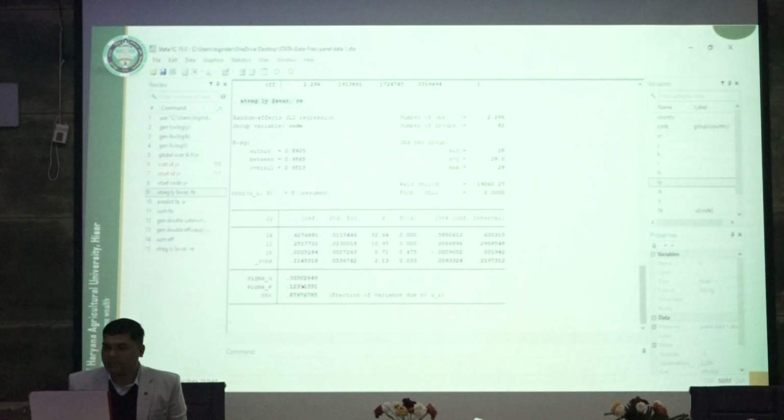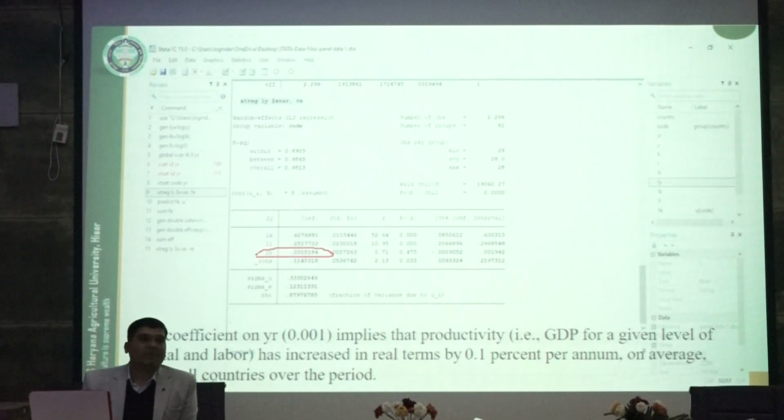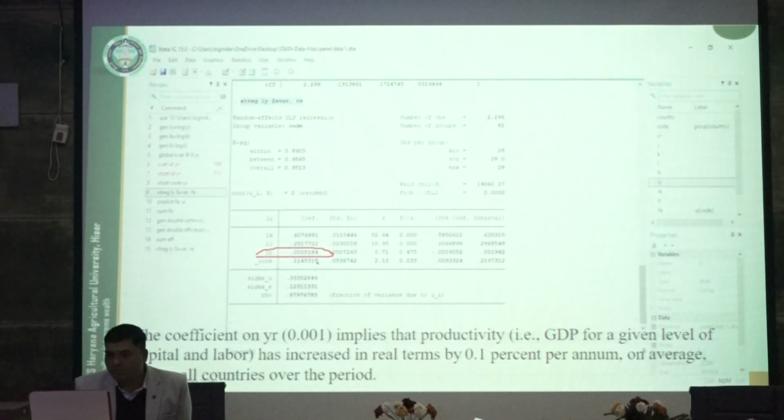And here again this yr is the impact of years. Okay, so this value is okay, this is a misprint. This value is 0.001, it is okay.